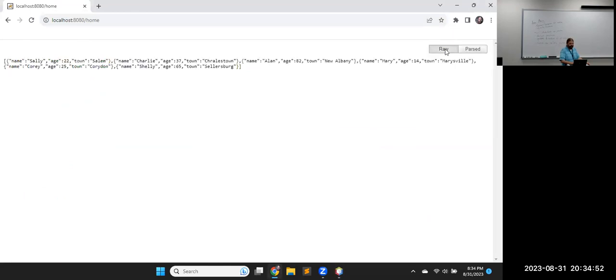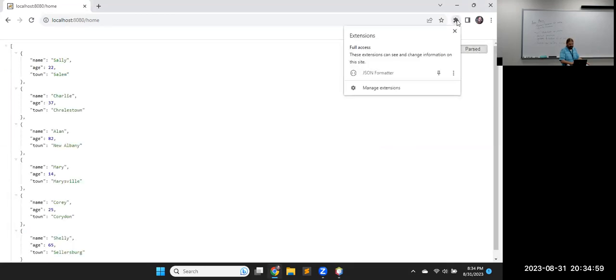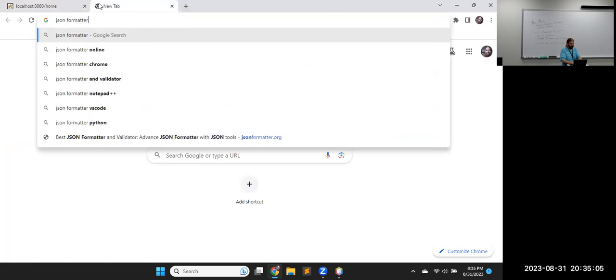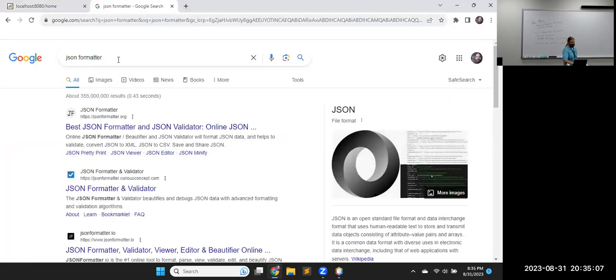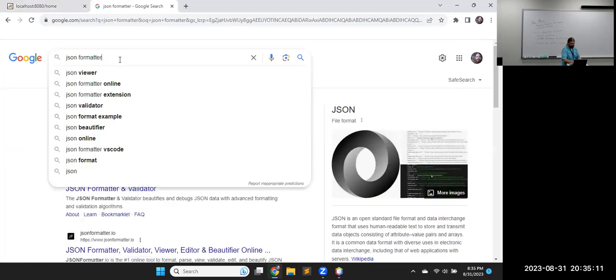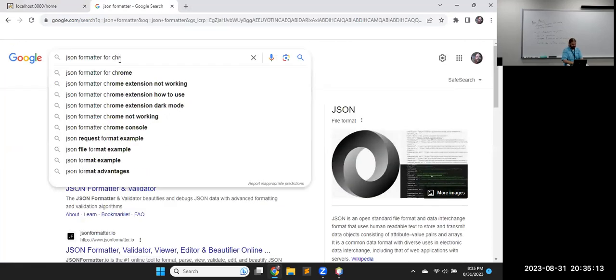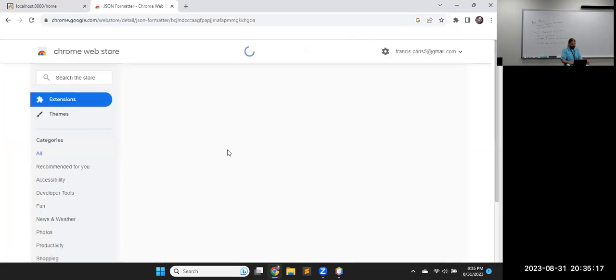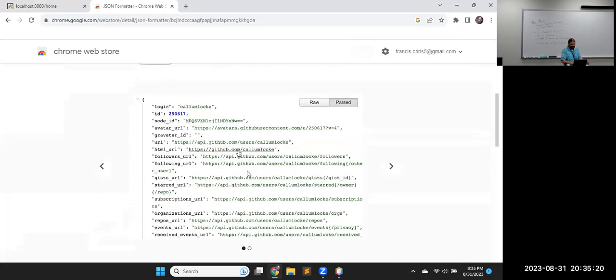I have a plugin to format JSON nicely in Chrome. If you want to install it, it's JSON Formatter. Since we will be working with REST APIs in this class, maybe some other class. There's a Chrome extension you can get from the Google store for formatting that.